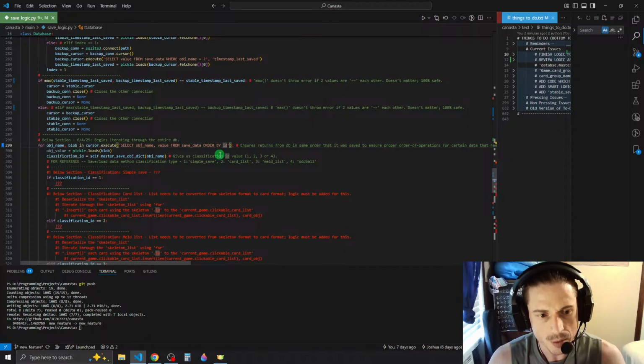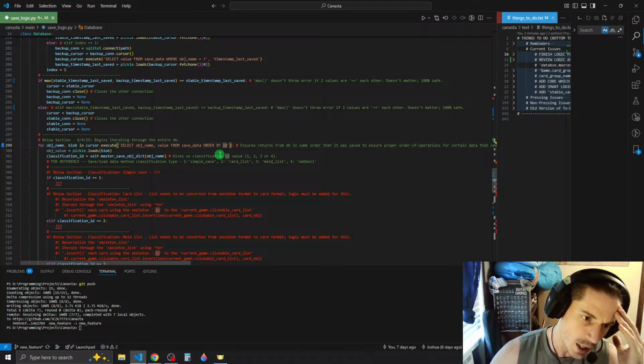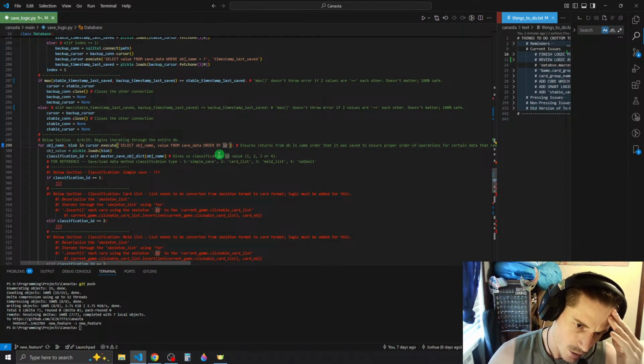So order by IDs. For object name blob in cursor execute, select order by ID, object value explicit blob. So we're getting the classification ID. Self master save object dict add object name gives us classification ID value.